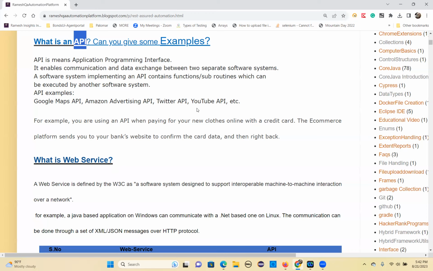You can create, you can update, you can get the information, you can delete the information. All CRUD operations you can do. CRUD means create, read, update, delete operations. All these operations you can perform even without the application. Like if you want to create an account, there is a post call. You want to update, there is a put call.